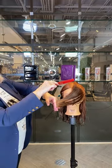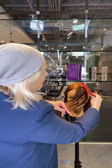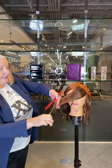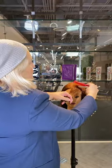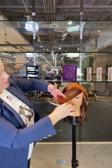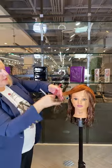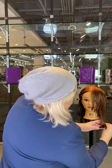Now, I know that this is messy. I'm not cutting this area. I'm cutting the area that I've already combed. And so I wouldn't cut anything that hadn't been combed properly. As I get higher, then I start to figure out all of that top area. And just constantly lifting that elbow up, making sure I don't get any steps.